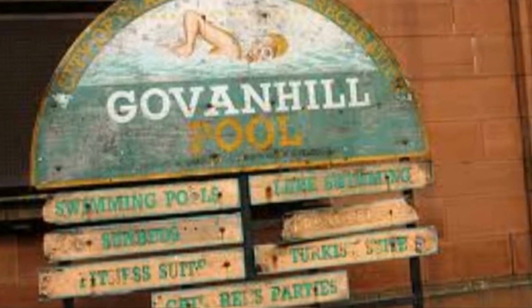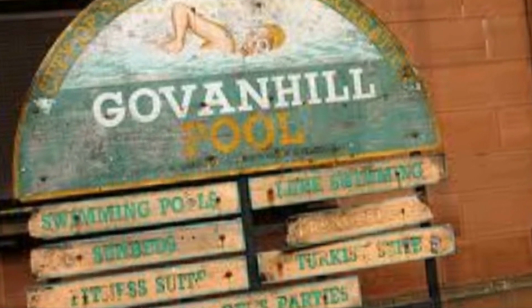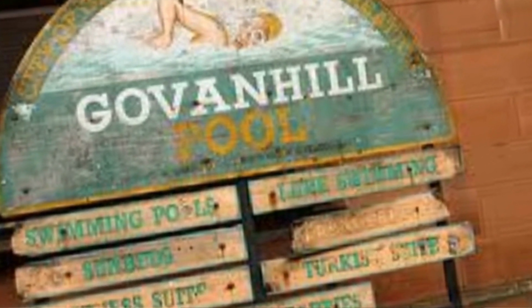So, Jim, you're the administrator here, but tell us a little bit about the history of the building first of all. It closed in March 2001 as a swimming pool, didn't it? Yeah, in March 2001 the council decided to close the building, and a group of local residents and people who used the pool decided to occupy. They chained themselves to the sunbeds and various parts of the building and decided to start an occupation and reclaim the building and prevent the closure.